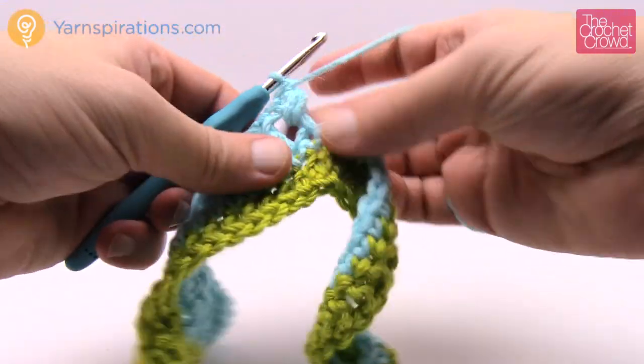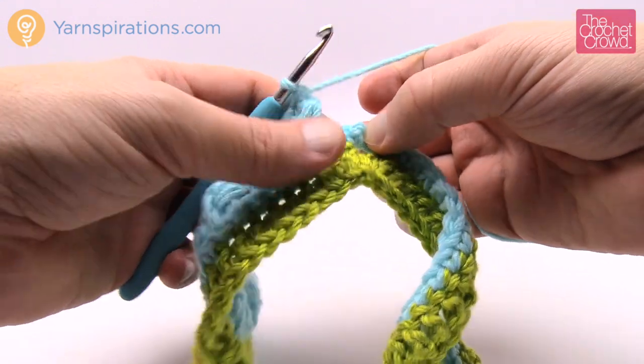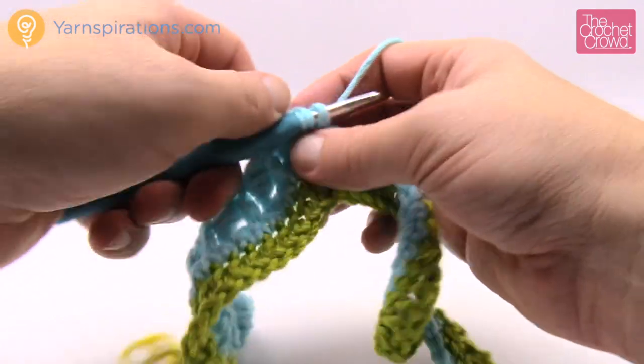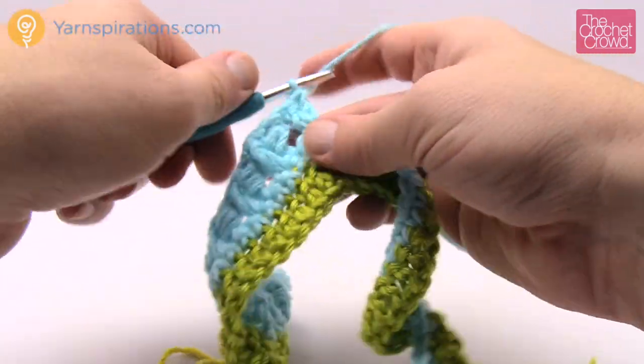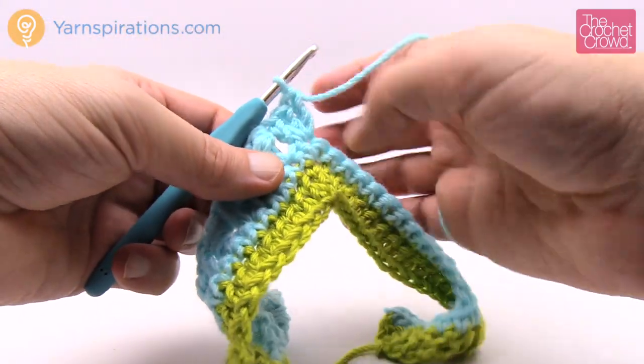Okay, pull through. So now this time we skip the next stitch and we go into the middle one of the 3. Okay, so it all balances out nicely. And we're gonna put in 3 double crochets. Just like that. So we're gonna head down the hill.